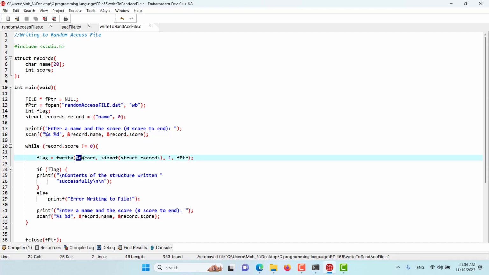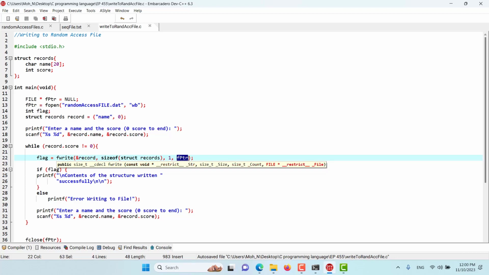We will write which data to the file? This record structure, this object of the record structure that was created in here, and the values were initialized by the user in here. And we also specify how many bytes this structure takes, and how many bytes are going to be allocated for this record in the file. This is what we have specified in here using the sizeof operator, and in here we have specified 1. That means that this is only one element. If this object is an array, then we can specify more than one element, but since this is not an array, we have specified 1 in here.